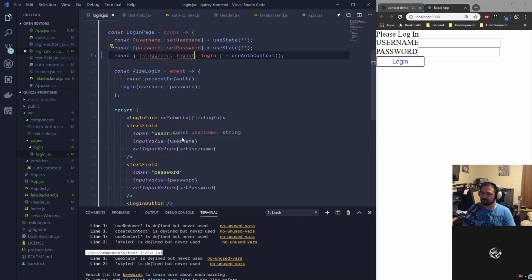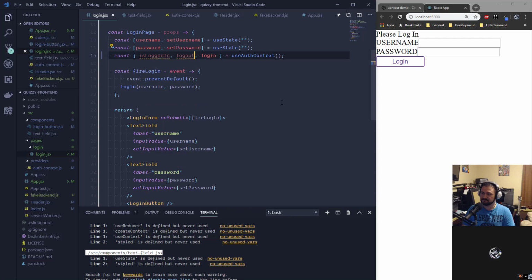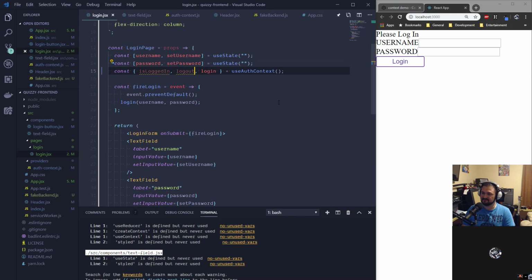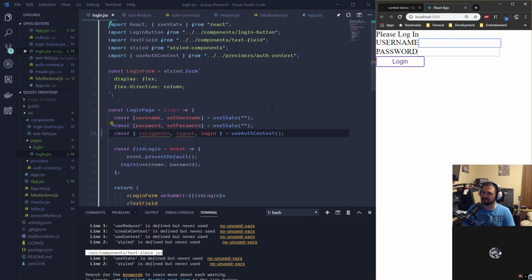Okay, so I think this is wired up on login JSX under pages. All right, let's check it out. I think it just needs a submit event. Okay, yeah, there it is. Login, username, password. Yeah, it should work.